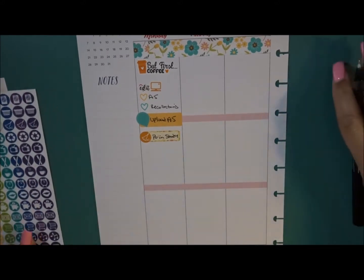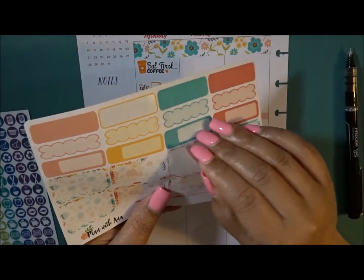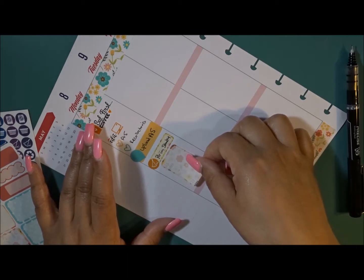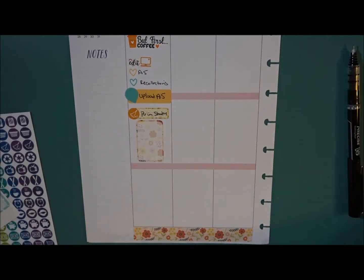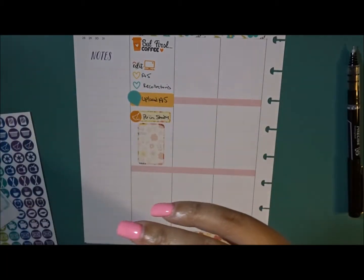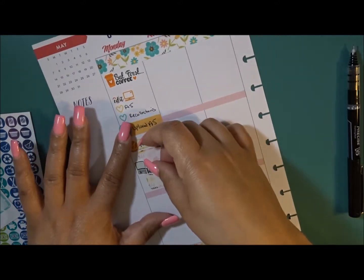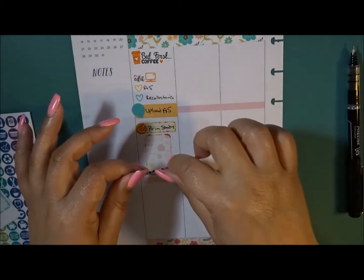All right, and then after all of that, I actually started working on my 31 biz. And I'm just going to use a half box, and I am going to turn it this way. I'm going to have to cover that up. And I'm going to be using my work stickers from Joyful Planner. These are too cute. And I'm just going to lay that going across. Ooh, I hope I don't tear it. Oops. Trying to put this in the center.